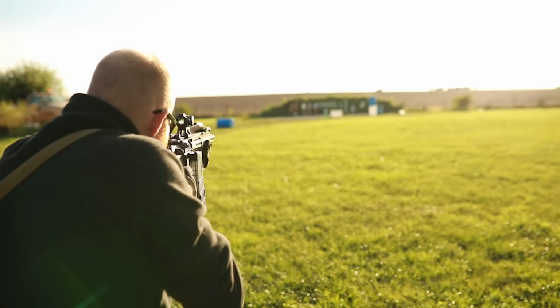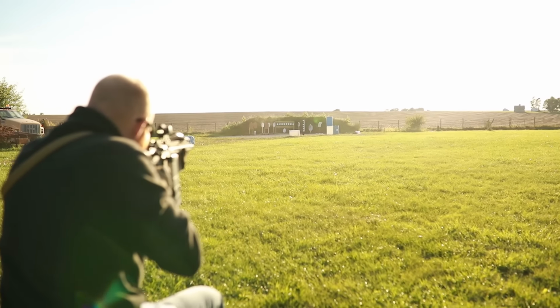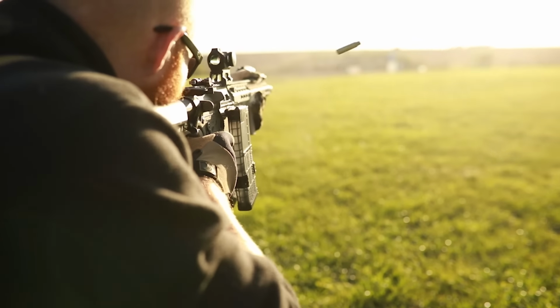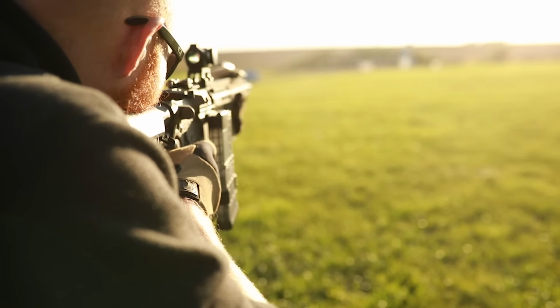If you want to have kind of a middle of the road optic, you don't really care about durability because you run iron sights most of the time anyway, or maybe you just have a bunch of guns you wanna put optics on, Sig Sauer and Holosun are a really good way to go for that. Now, if you want to run it slick like this, you want to have a home defense gun with no iron sights on it whatsoever because your big hands get in the way and you have no place to put them, well, Aimpoint's really the only way to go. It is what it is.